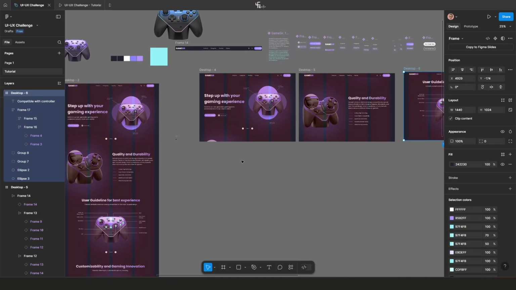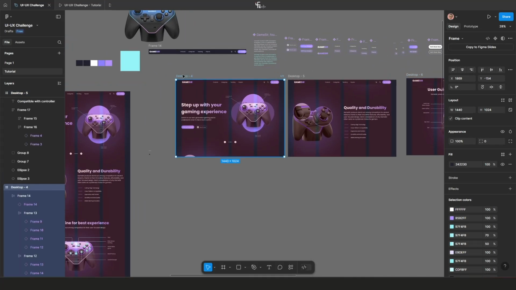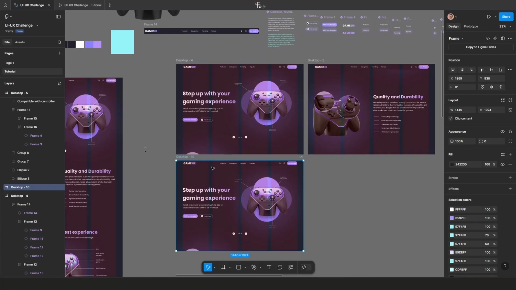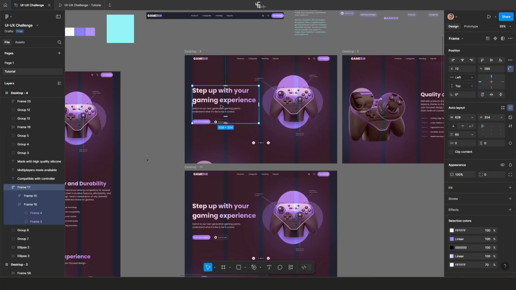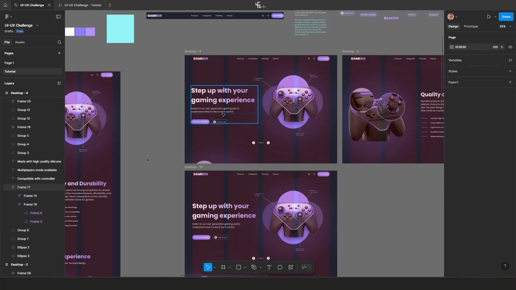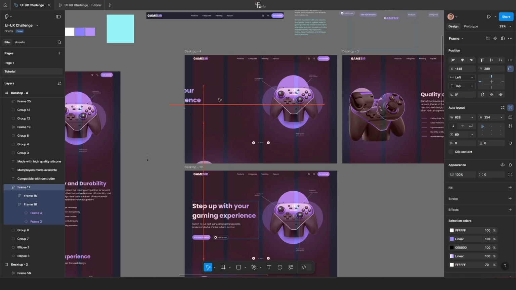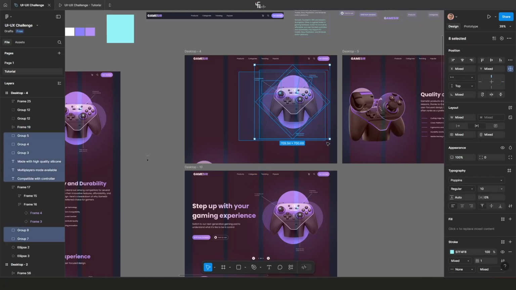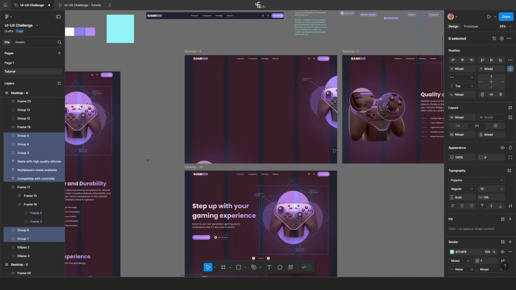Alright, so the next thing is to select this first one and duplicate it like this. When I duplicate, what you can do is select this one and move it out of the frame like this. Or maybe let me show you something. Just for me not to confuse you, let's move this one out like this, and then move this one down, and then select the entire stuff here and move it down like this.